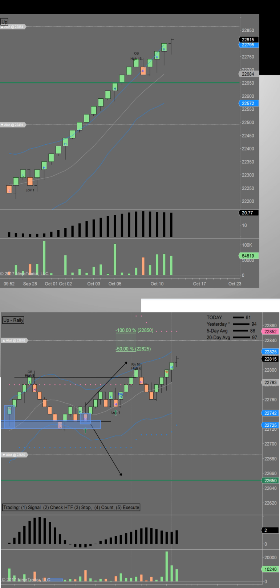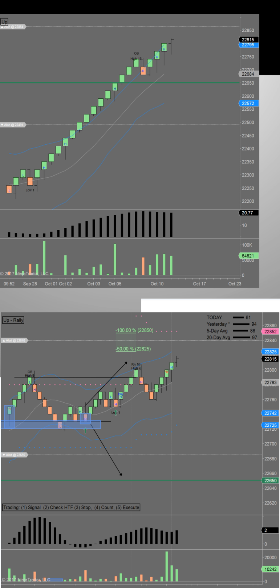The reason is because the higher the time frame, the more people are using it to trade off of. For example, if you have an hourly time frame, you'll have all the intraday day traders, the 5 minute, the 1 minute, the 3 minute, the 15 minute, the 30 minute, the 10 minute, they're all looking at it. If you have a 4-hour time frame, you have the 1 hour guys and the 2 hour guys along with the intraday traders looking at it. If you have a daily time frame, then you have the hourly, the 4 hour, and so on and so forth.